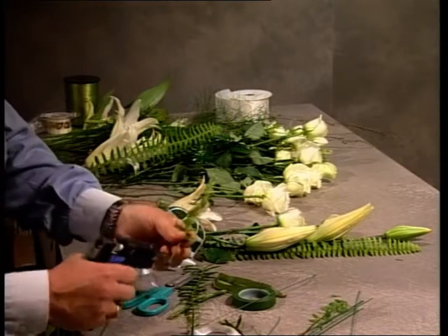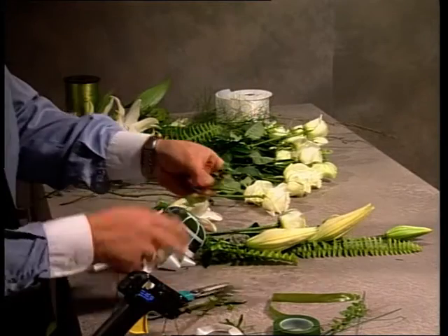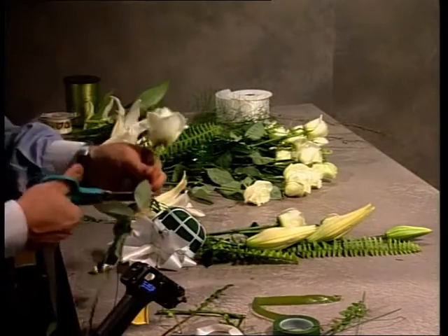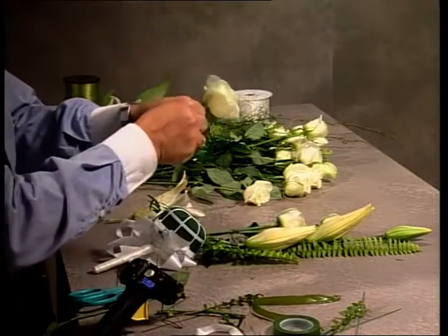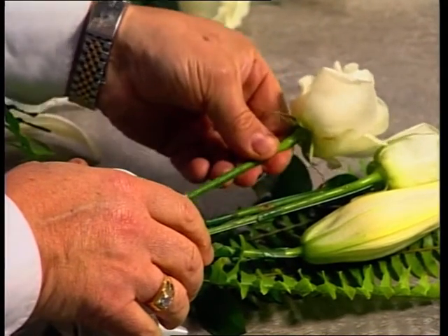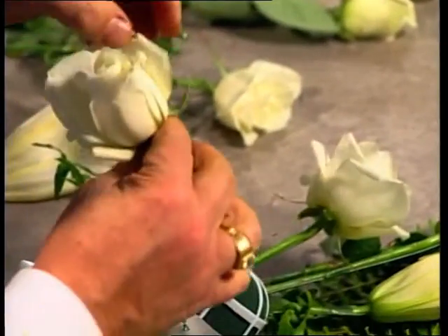If it's going to the front, it inserts from the front. If it's the left hand side, put it in from the left hand side. See that very tip of the fishbone fern being removed, as we mentioned earlier — those shorter pieces can also be used as filler. We're going to create an outline for this trailer bouquet with the fern all the way around, giving texture and color around the design. There's that internal wire being inserted, and that wire has allowed the tilt of the head — without it, you would be unable to tilt the head up slightly.